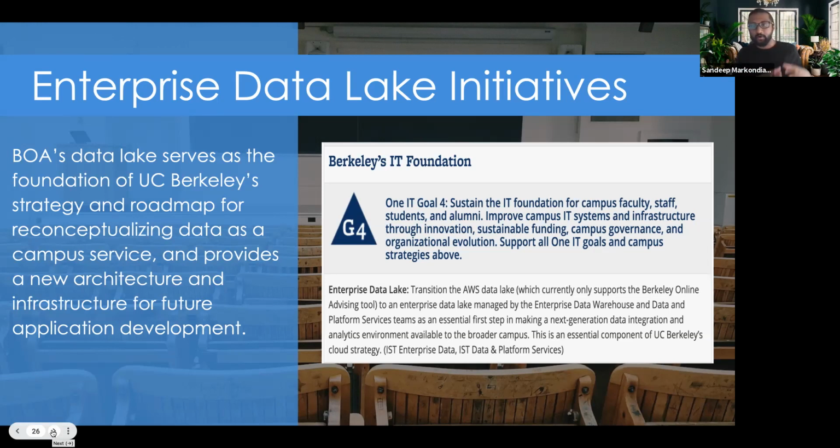So all the work we did for BOA and our own learning analytics portfolio went into becoming a more robust campus initiative, which is currently hosted in the central IT department, and we are slowly migrating some of our workflows as well. So they become responsible for the day-to-day operations, while we become the innovation group trying to push the mantle of data science, etc.